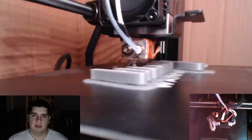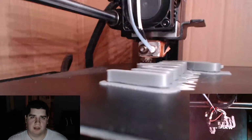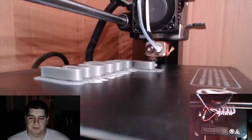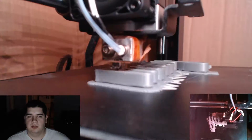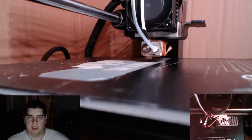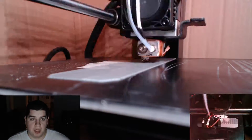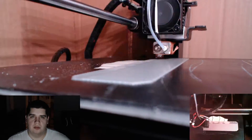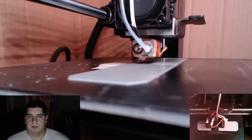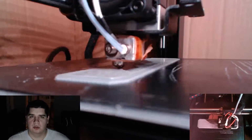I had to cut a little notch in the top of the box, or technically the bottom of the box, so that the filament can stick out the top, because otherwise it's too tall. I don't have any actual temperature readings. I don't have an infrared heat scope or anything like that. All I did was use the heat sensors that are built into the build platform and the extruder, and just guesstimated from there. Once the printing's done and everything's cooled down back to the ambient temperature of the box, I can see that it usually hits around 45 to 48 degrees Celsius, which is a good bit over room temperature. That definitely helps to keep the layers of the print from warping and curling, which helps layer adhesion and improves the overall strength of the print.